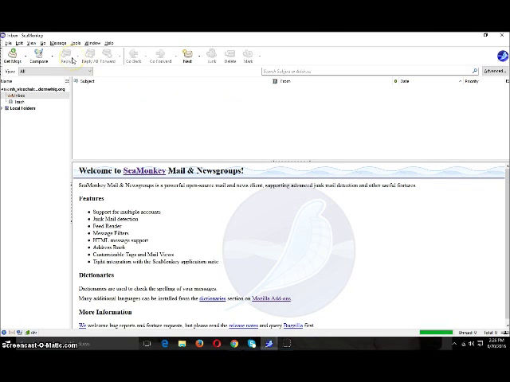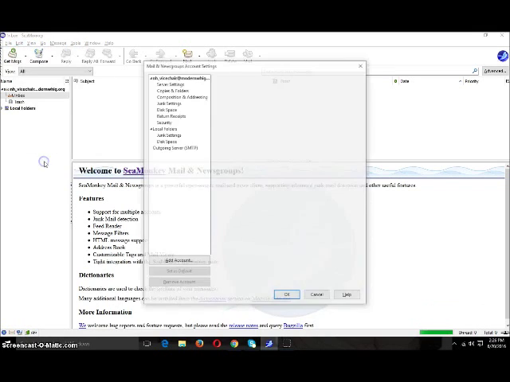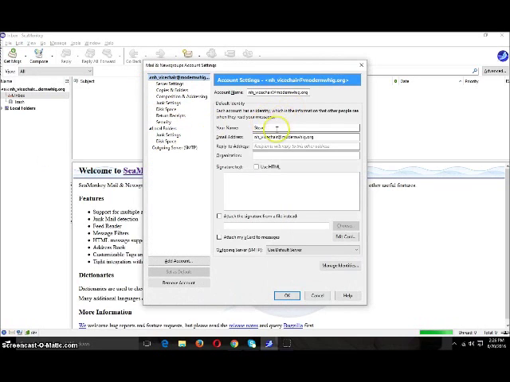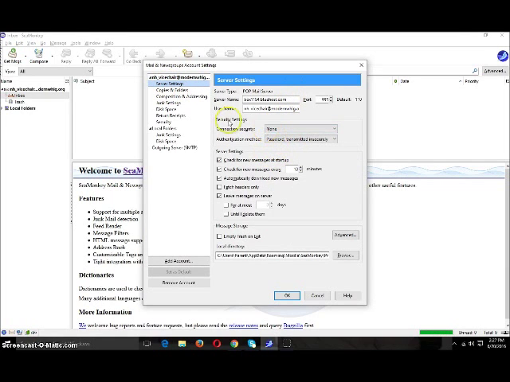It doesn't work. So what I'm going to do is go up to Edit again and go to my account settings. Inside my account settings, you'll see you have to do one more little tweak. You have to make sure it's asking for security and a password. So I'm going to go in here, server settings, and see where it says connection security. That's wrong. You have to use SSL, secure socket layer. You have to have SSL running, otherwise it won't work.